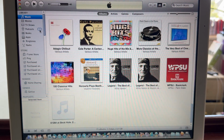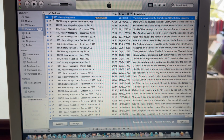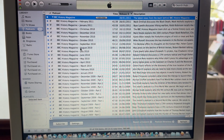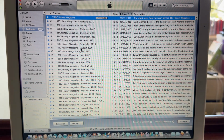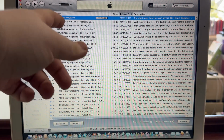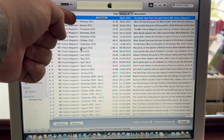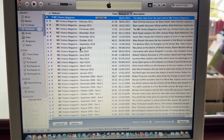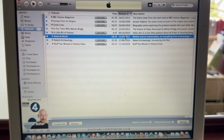But one of the things I thought was interesting was there's 313 podcasts seem to be stored on here. And this is telling me about the last time it was used. So as we can see, we have this BBC History Magazine podcast, and February 2011 was the last episode on here. There's nothing too interesting on here, but like I said, the last dates on here were definitely just 2011. So it's like a time capsule.